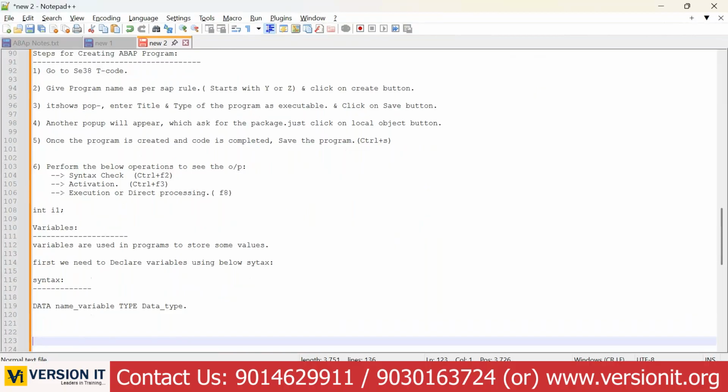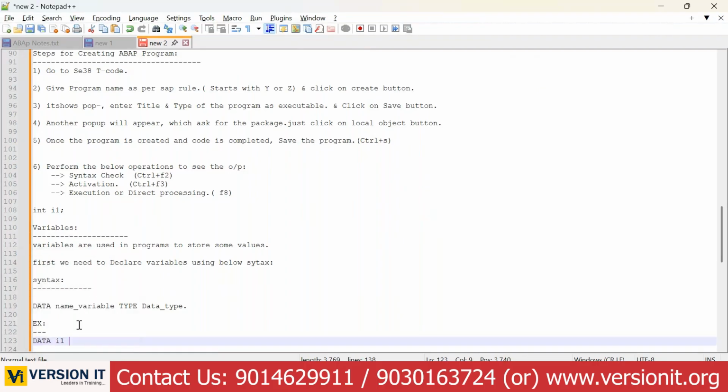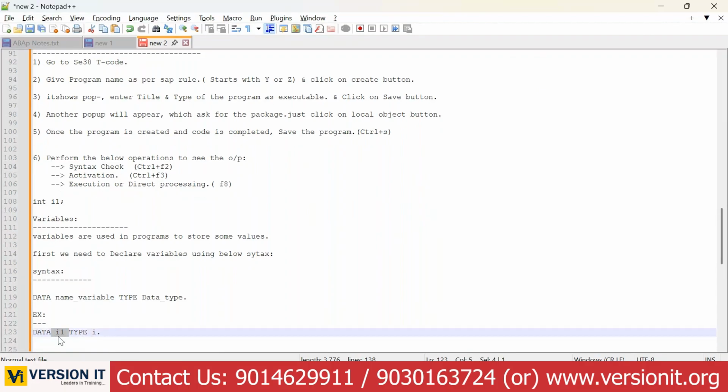Now, for example, I can write data I1, which is my variable, guys, type I. Here the data type I in SAP indicates integer values. I1 is my own variable. I can give I1, L1, or M1. I can give whatever name I want. So let's do one program here.